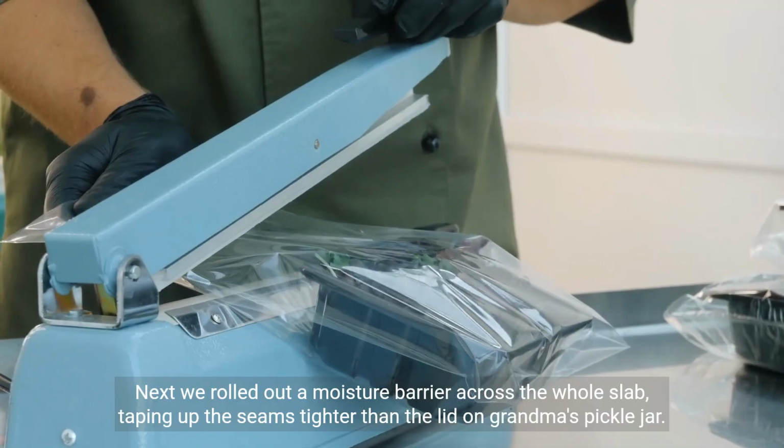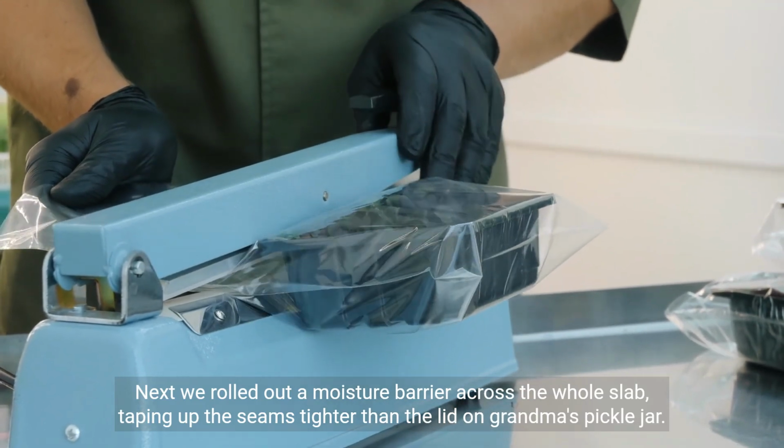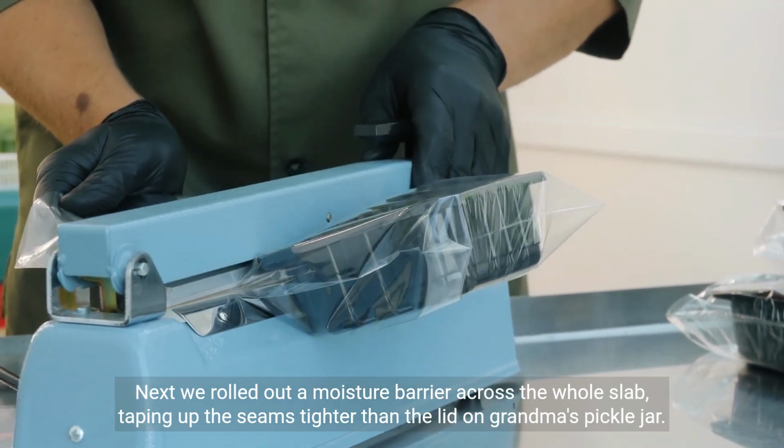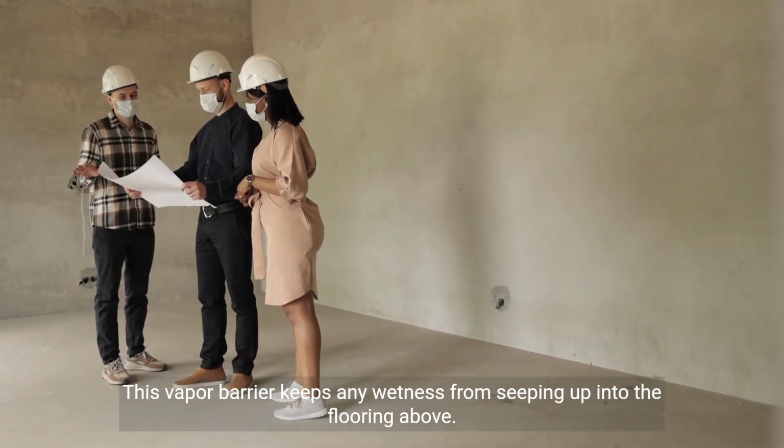Next, we rolled out a moisture barrier across the whole slab, taping up the seams tighter than the lid on grandma's pickle jar. This vapor barrier keeps any wetness from seeping up into the flooring above.